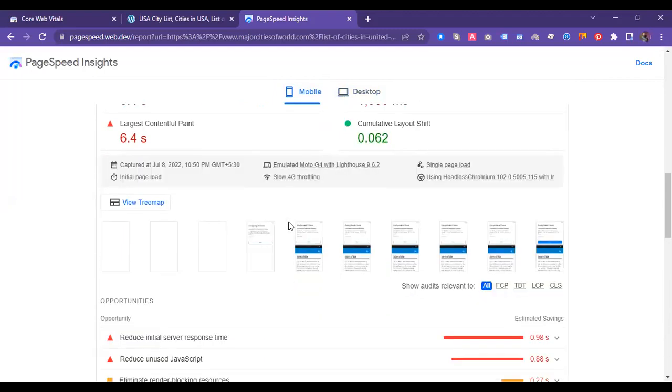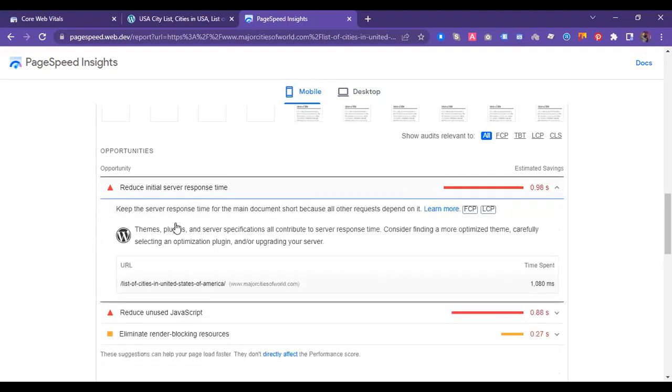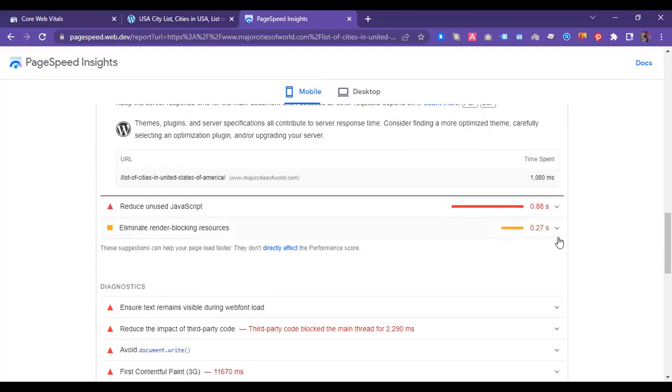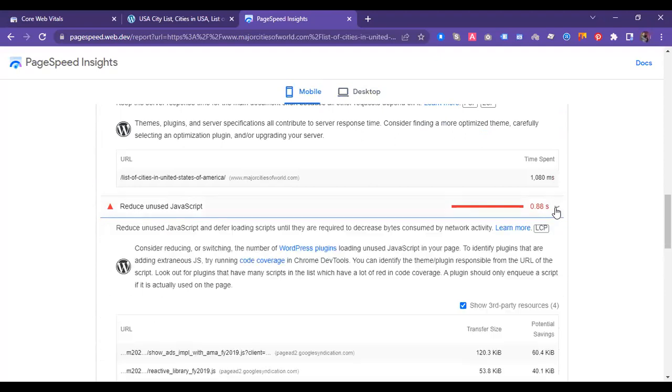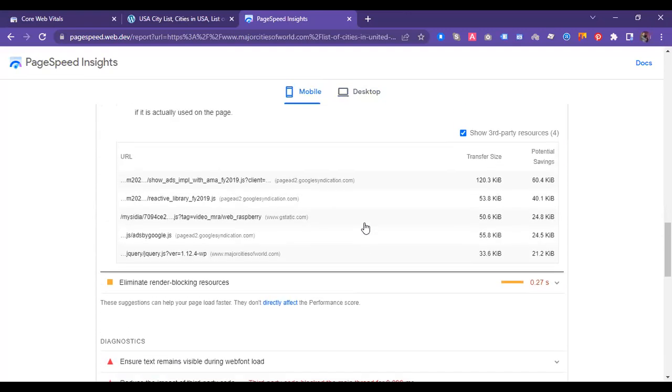As you go further, you see reduce initial server response time and reduce unused JavaScript. If you click here, you find that theme, plugins and server specification contribute to the server response time. So you can explain all these things to your developer, and the developer can easily manage them.